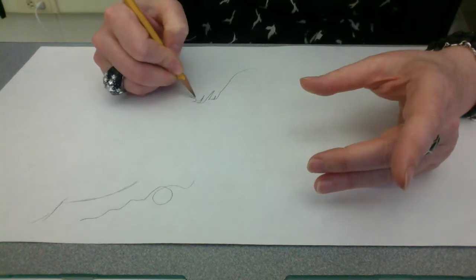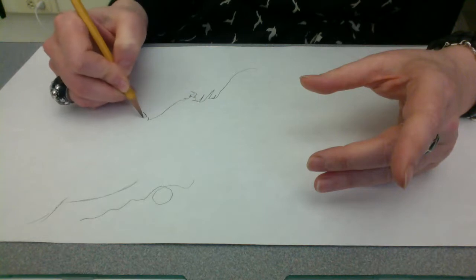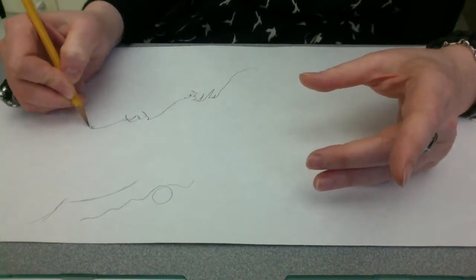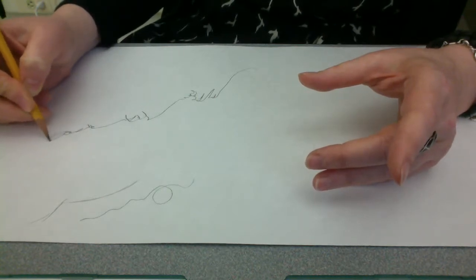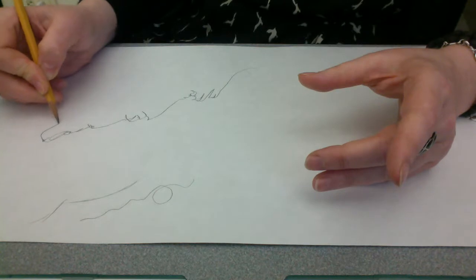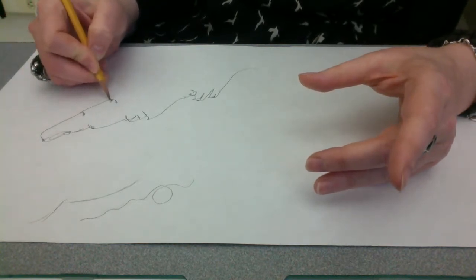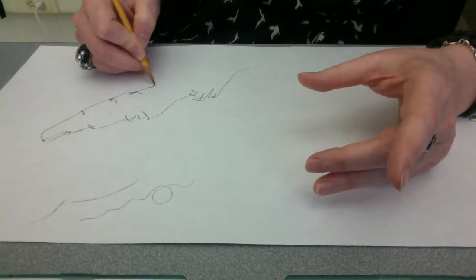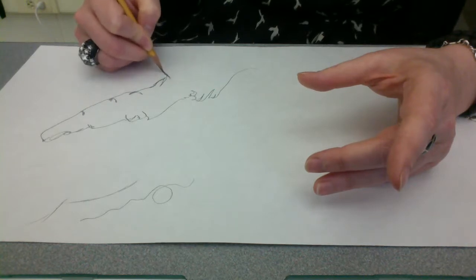This is my knuckle to my forefinger. I have not picked up my pencil yet. I have not looked at my paper, which you can't tell. I'm drawing all the little lines that I see throughout my hand. Now I'm at the pointer finger fingernail. This is my pointer finger. And what I like to do is just basically do one whole finger. In this case I'm going to do two because they lead into each other. This is the webbing, or the space between my pointer finger and my thumb.